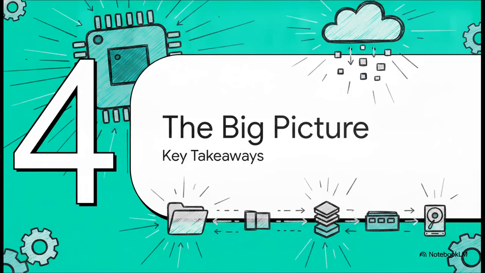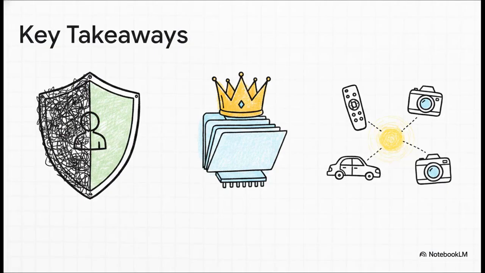All right, let's bring it all together. Section 4. Key takeaways, the big picture. If you remember absolutely nothing else from this explainer, these are the 3 most important takeaways to lock in. Number 1, the operating system is the chief piece of software. It is the boss that controls every file, device, memory block, and processing moment.